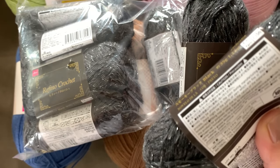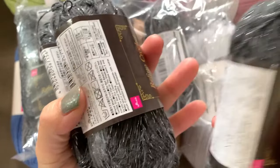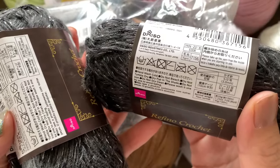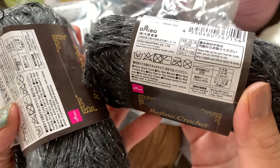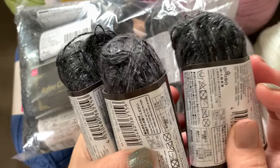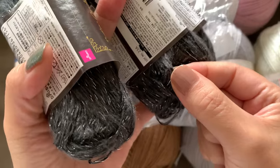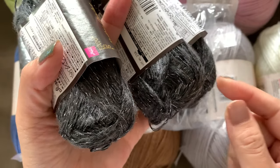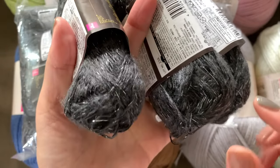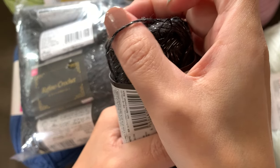And I'm right now crocheting a sweater, but I don't know if it's good or not. I'm crocheting with mohair, black mohair. So I think it's much better than this alone. So this is quite a slim yarn. So if you feel one strand is not enough, please use two strands.